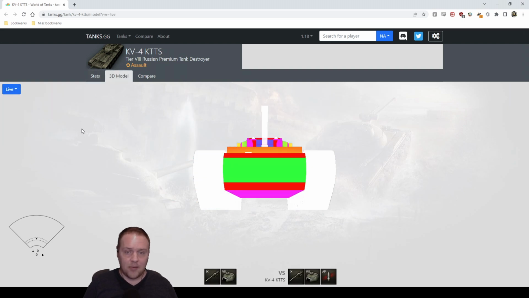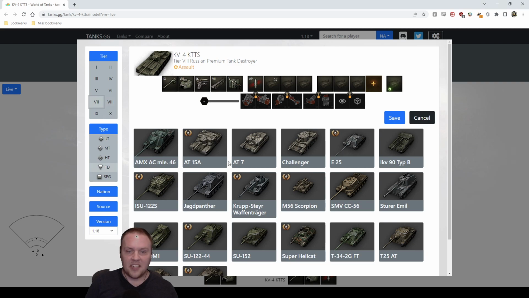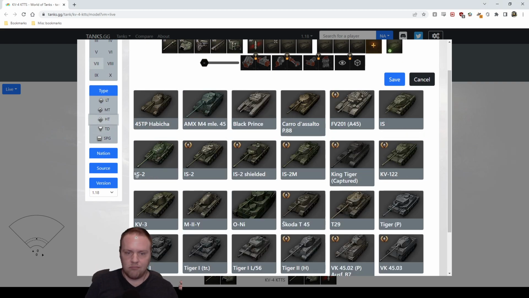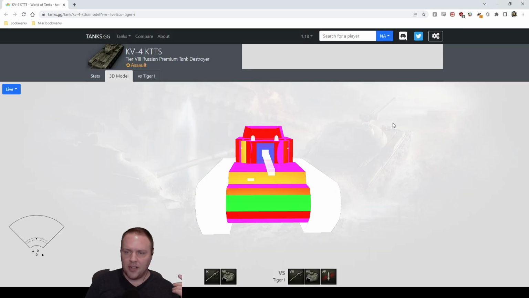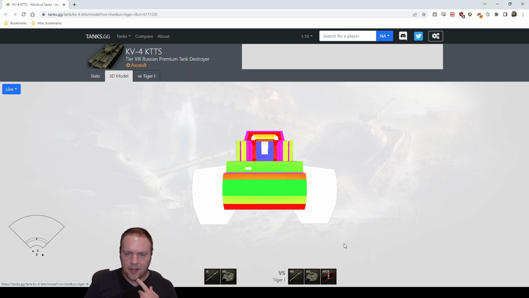The armor is pretty legit. It depends. Just like everything else in this game, the armor depends on what is shooting you, and also if you're playing correctly. So if we compare to, let's say, a tier 7 heavy tank, like a Tiger 1, sure. You're facing off against a Tiger 1, okay? Tiger 1's even shooting gold, let's say.